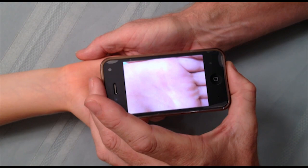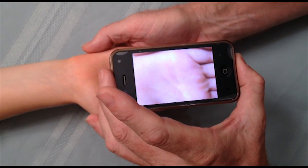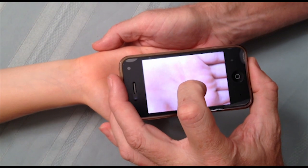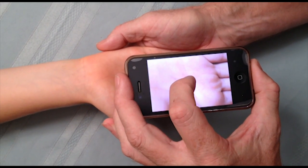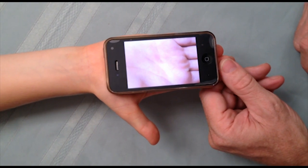Now you want to get a picture of their hand so that when it's on their hand the phone can all but disappear. So make sure the photo takes up the whole screen, and just with a little bit of fingers here at the base of the fingers. Now a long touch of about 1 second on the screen takes the photo. Then place the phone on the palm and remove your hand from below.